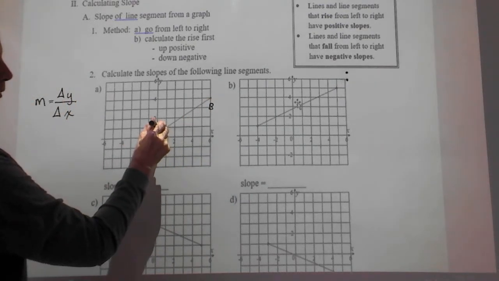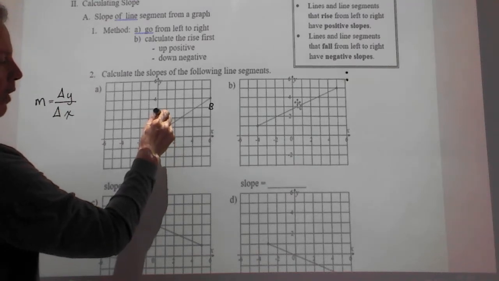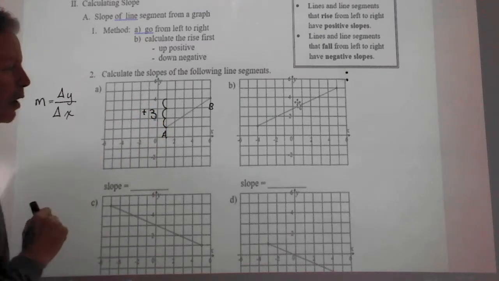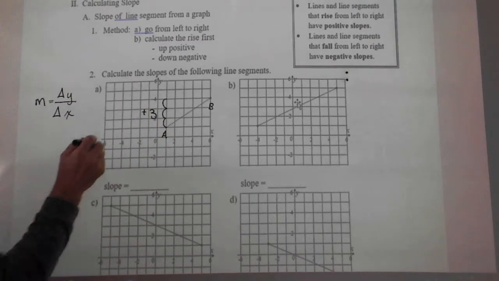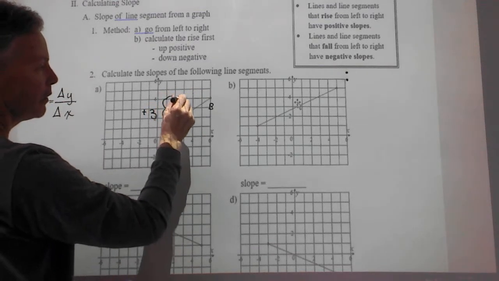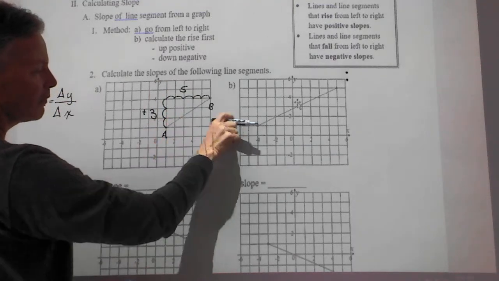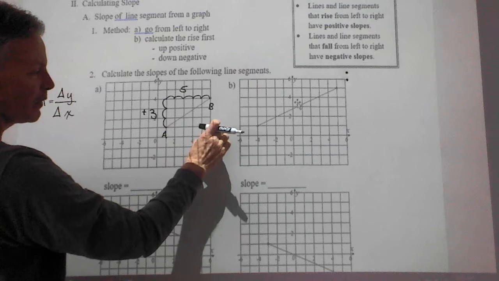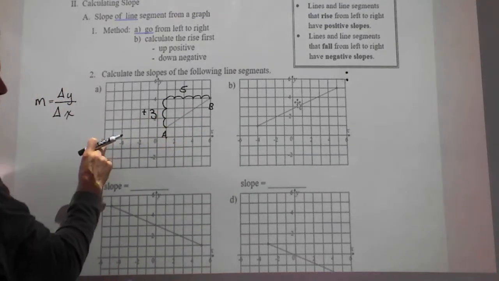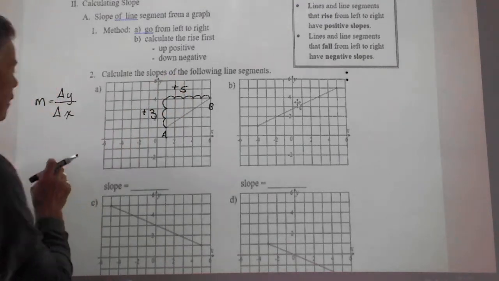Well, to get from A to B, the directions would tell you to go vertically 1, 2, 3 up, or positive 3, and then your horizontal change from A to B would be to go 1, 2, 3, 4, 5, also positive because you're going to the right, which is a positive direction, right? To go to the right is positive, to go to the left is negative. See all these negatives?